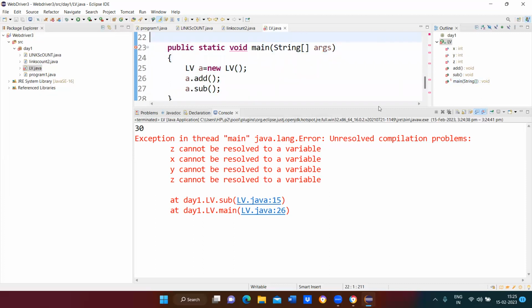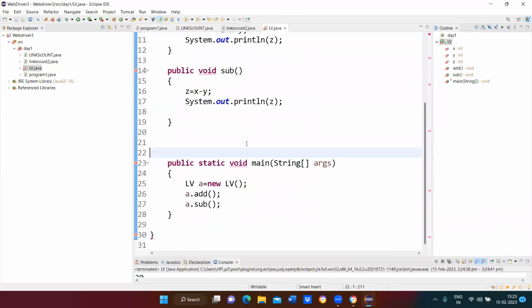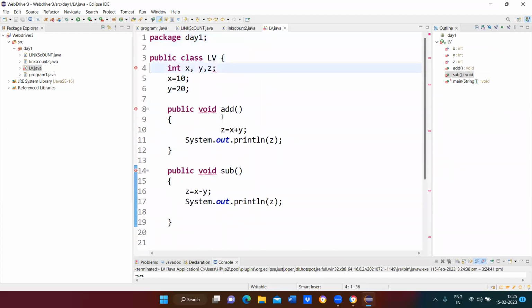Now what is the error? Can anybody tell what is the error inside that? What kind of error are we throwing? It is taking z as int.